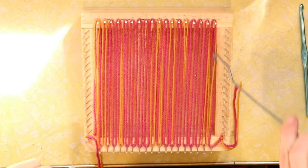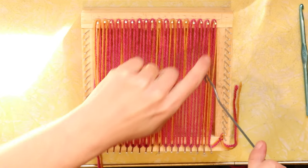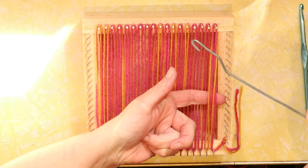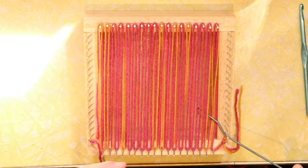So to find that, I'm looking at the bottom nail, but I'm also looking at the top nail that loops around and then comes back down. And so that's one loop repeat there, which should be four threads, considering the way that we have warped. We've doubled things. So I'm going to go over that first lot.